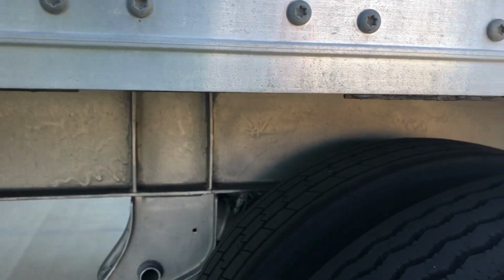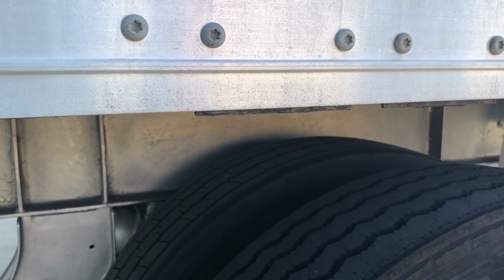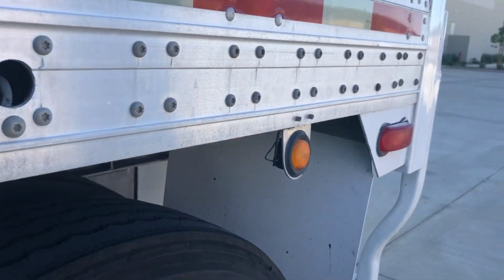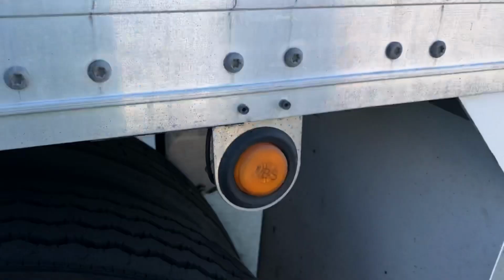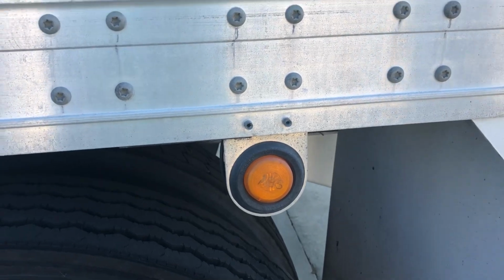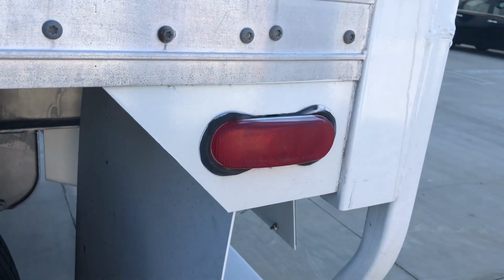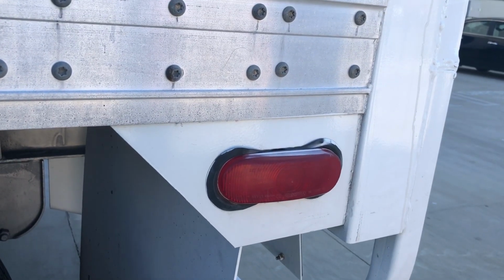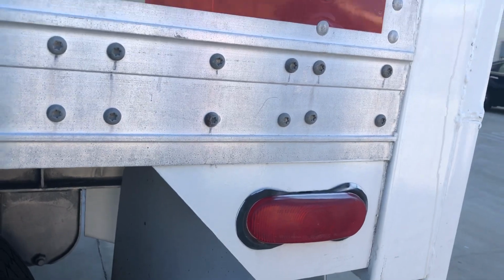I'm also going to check back here, because this is another axle. I'm going to make sure that the frame is not compromised anyway, not cracked, broken, and also needs to be in very good condition. Coming back here, I have an ABS light. This amber light here should come on for about 5 seconds when I start the vehicle, and then it should go off. I want to make sure it's functioning properly and doing everything that it should. Back here on the side, I also have a brake light, making sure it's not cracked, broken, in good condition. And it also serves as a running light as well back here.